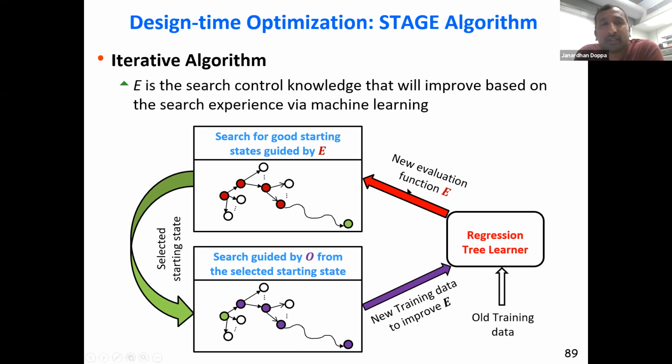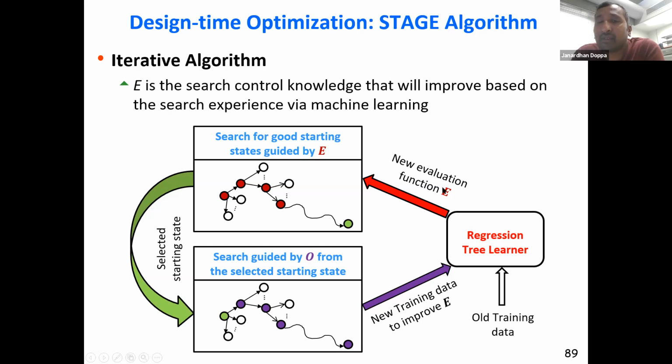So here is the iterative algorithm. In each iteration, it selects the starting state. This green is the starting state, and it looks at all the neighbors, and then it keeps doing hill climbing as a function of the cost function until it hits a local optima. And then the new training example is that, if you start at any state on this trajectory, you would get this local optima. You feed this new training example and all the past training data to a regression learner, and it would learn that if I start from any of these states, I would end up with this local optima.